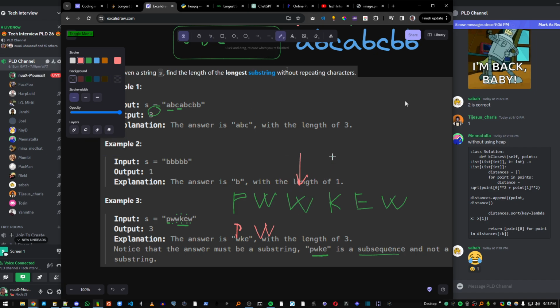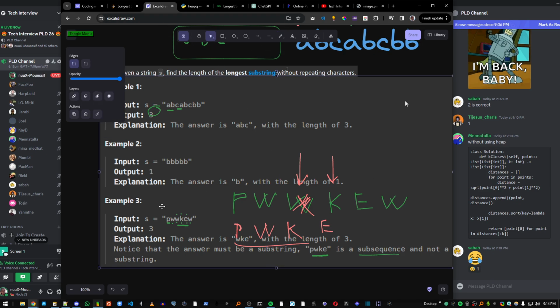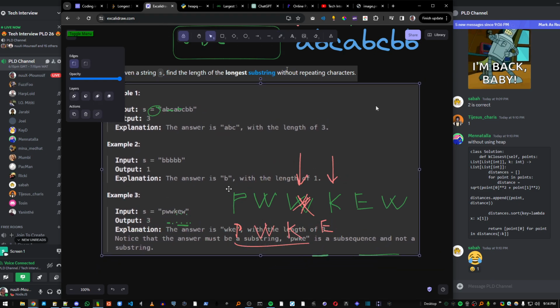Now we can't jump to K and remove this, like K and E, because for a substring you can't remove characters, so they should be like a chain. Continuous, yeah. So if we did it like this, it's gonna be a subsequence, and for our case, we're looking for the substring and not the subsequence.